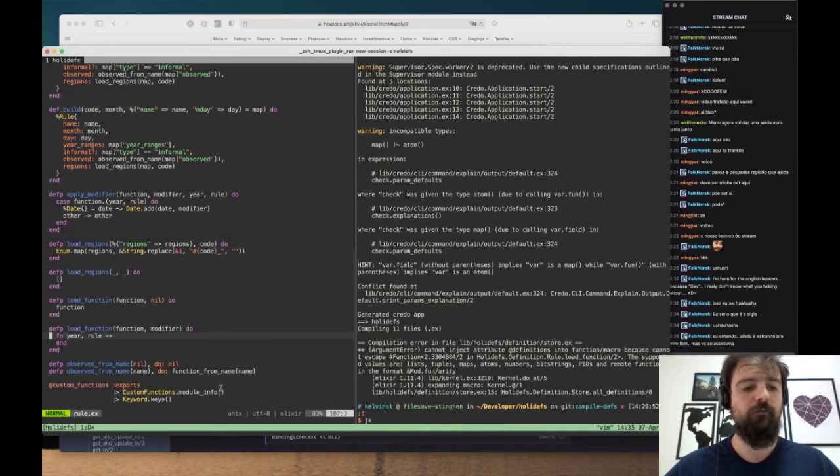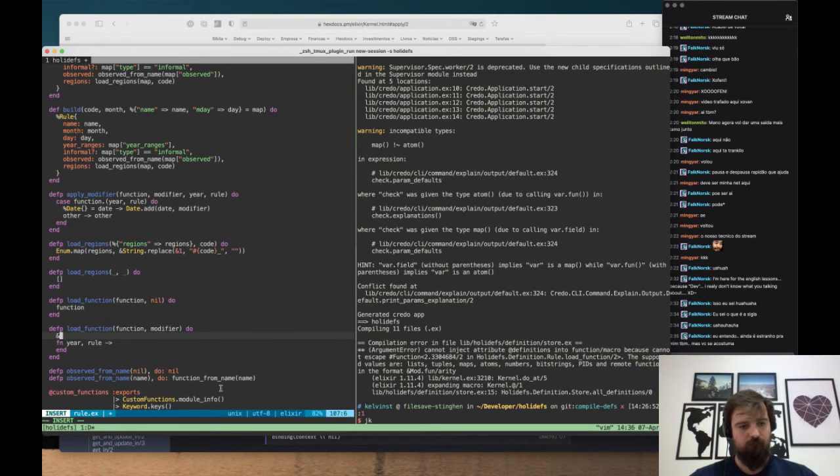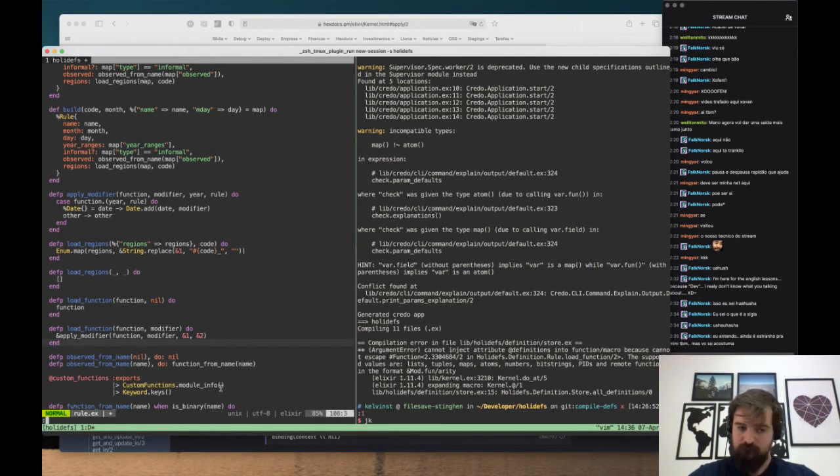Oh, year and rule come from there. Ah, yeah, true. Year and rule are the actual ones that I'm going to pass by. So what I need to do is apply modifier, send function and modifier, and ask for year and rule. Yeah, that's it.